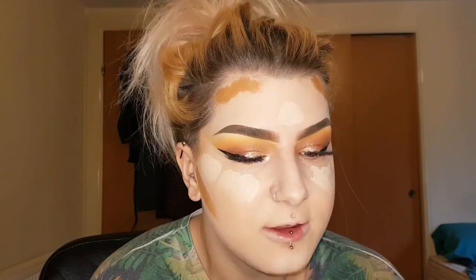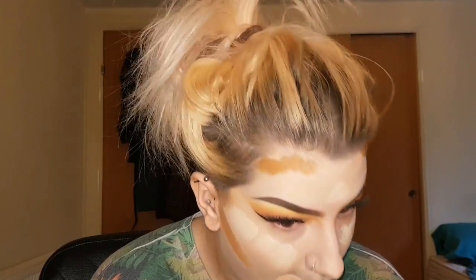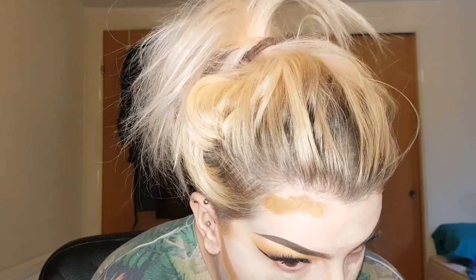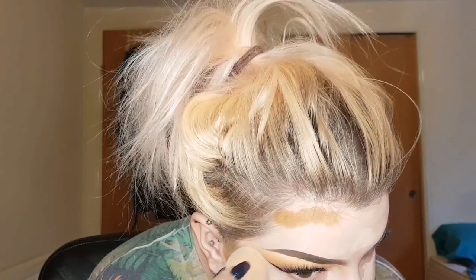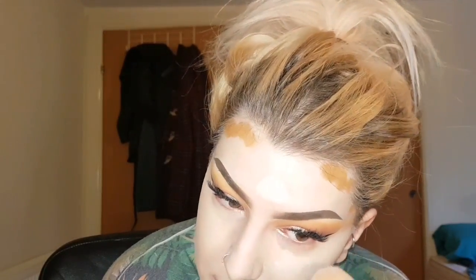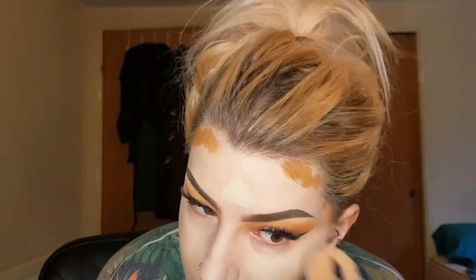Lash. What's that lash up to? I'm gonna blend out the lovely spray bits first. I'm not going for heavy, heavy coverage. I'm just going for like medium fill.